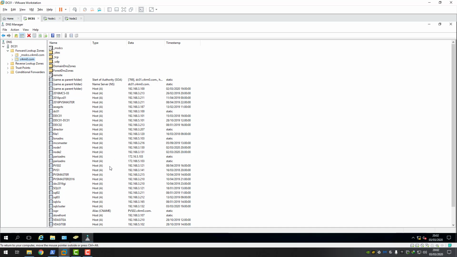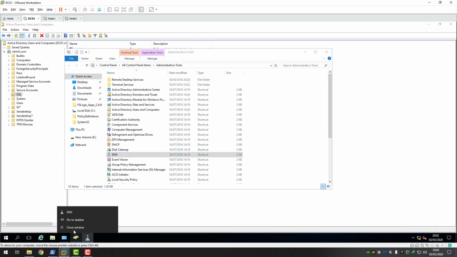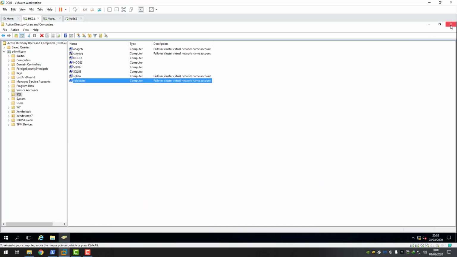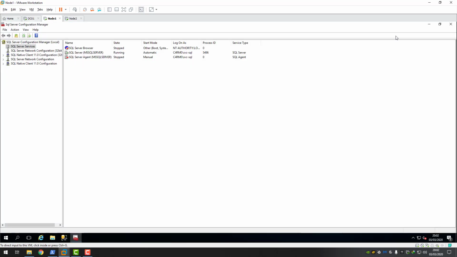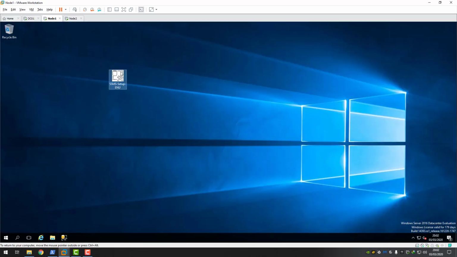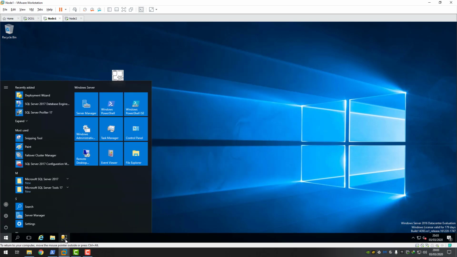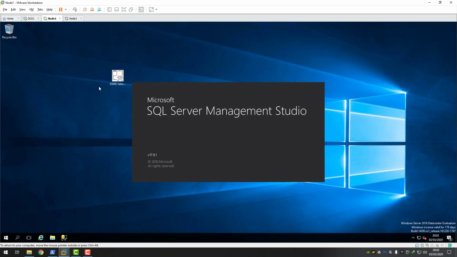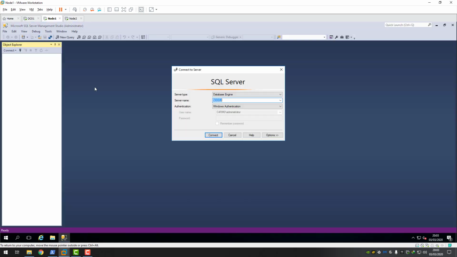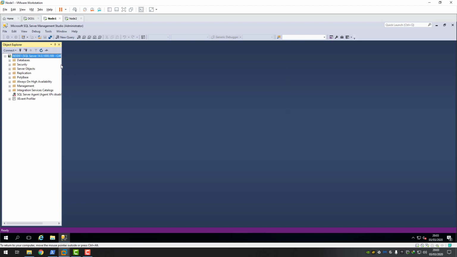So what we now need to do is create some empty databases for Citrix. I'm going to jump onto node 1, and fire up SQL Server Management Studio by launching it. I'm just going to connect to node 1. Node 1 will be our primary replica. This will be our primary instance. So I'll click on node 1, and then from here I'm going to create 4 new databases.